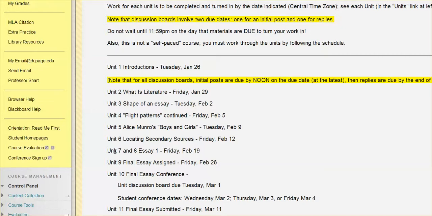In other words, I don't want to assign an essay and then grade for things that we haven't even covered yet. So if you wonder why it comes so late, or why we do these little piecemeal things, and it feels like you're just filling time or doing this little thing that's not really connected to anything else, that's why. It'll all come together when we actually get down to writing our first major essay.